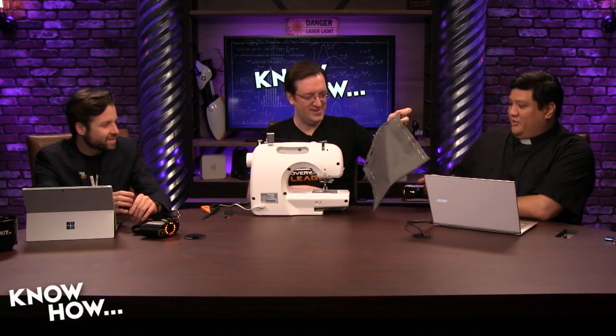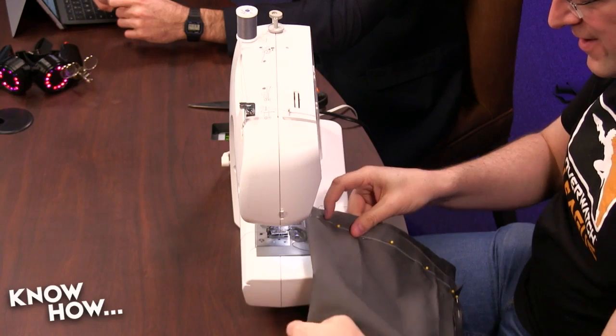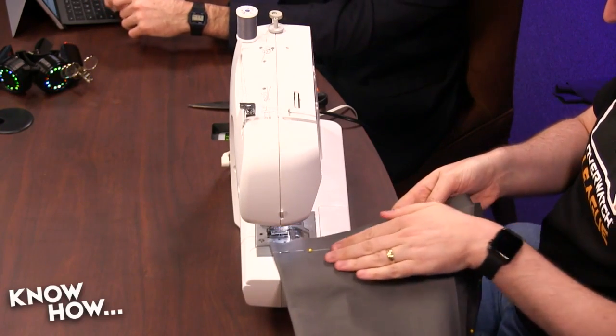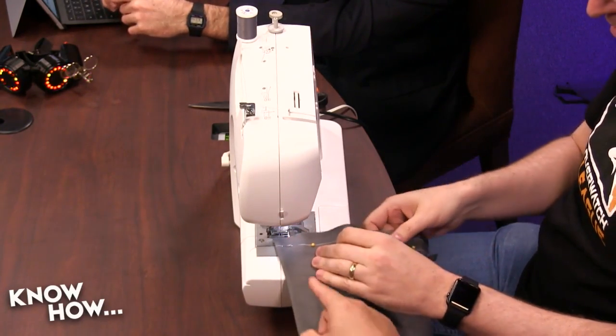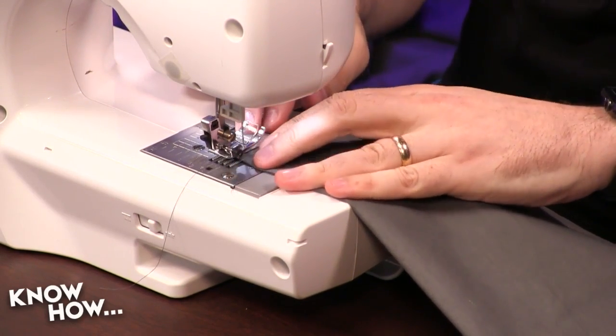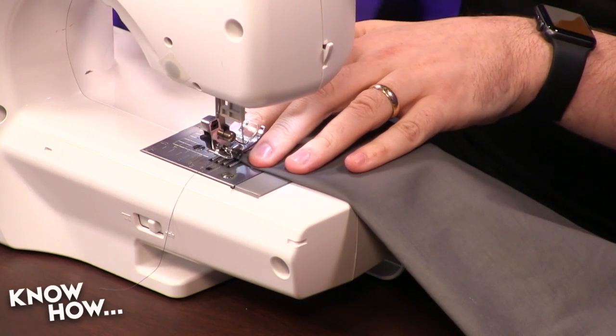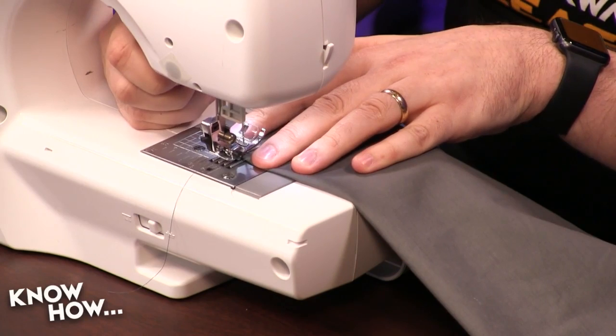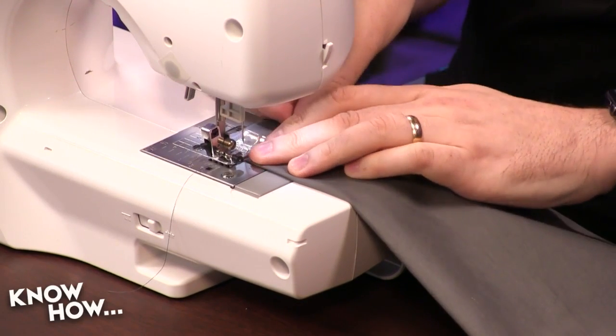All right, so this is primed. This is ready to go. Primed and ready to go. So I'm going to start down here at the seam. Because if I start at the top, if I have any extra fabric, it's just going to. Right. So if you go this way, any extra fabric, it'll even out. That makes sense. Okay, so you have to pull the pins as you go? Sounds like a grenade. I'll pull the pins. I want to start as close to that fold as I can. I'll pull the first one out.